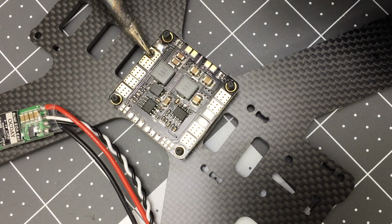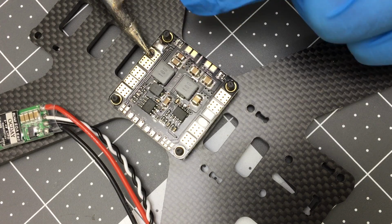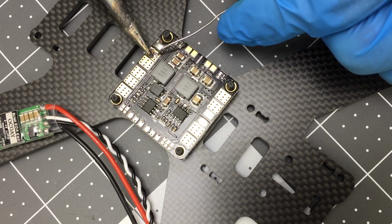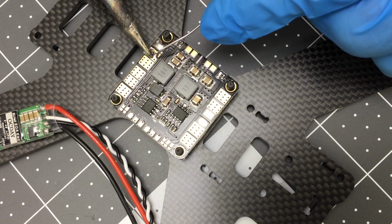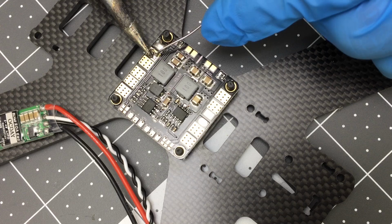Maybe just add a little bit of solder to get the heat to conduct really quickly from the iron's metal to the traces here. But you don't want to just keep adding solder until the base metal is hot enough to actually melt the solder by itself. Otherwise, you're going to get a cold joint.